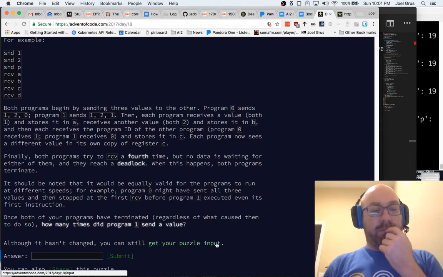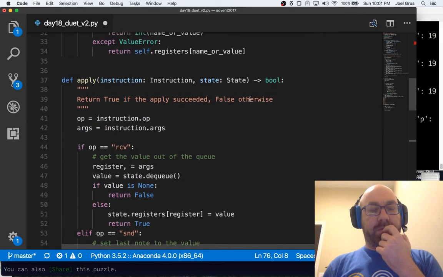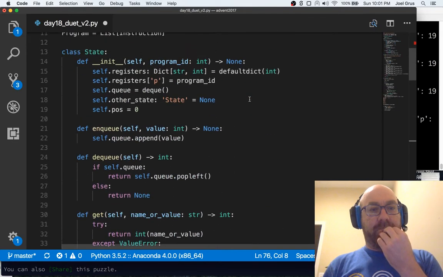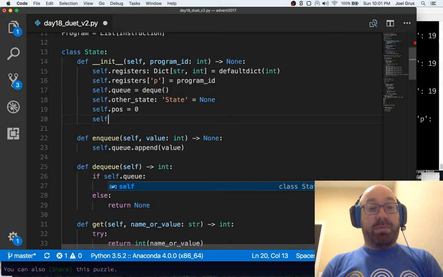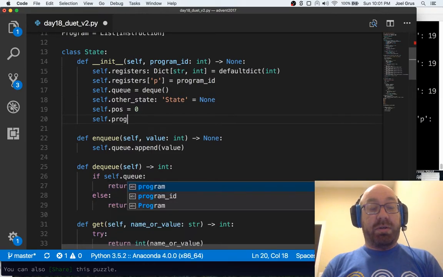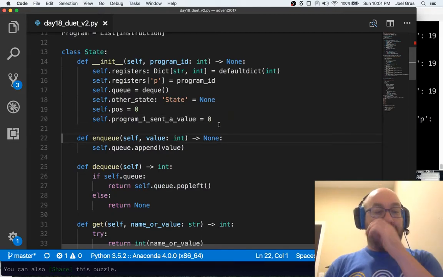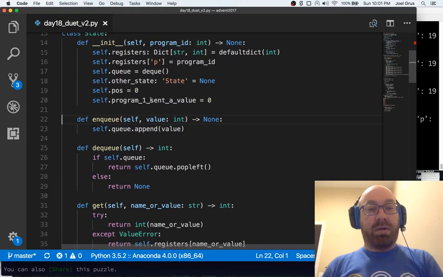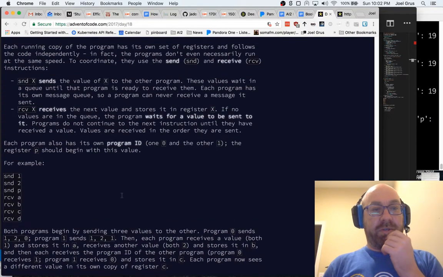Okay. So I'm just going to do something terrible and say self.program1_sent_value equals 0. Actually, let me do self.sent_value equals 0, this will be a little bit cleaner.